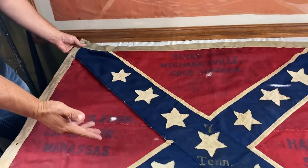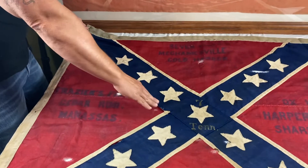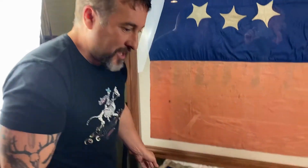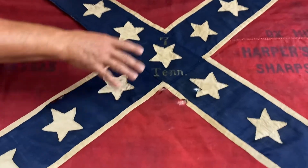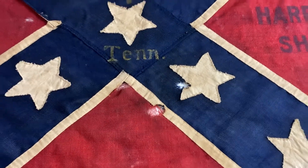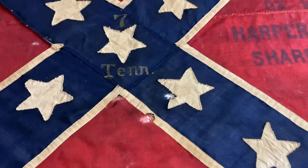This flag — I knew it went along with the story of the Confederate soldier, I think his name's Norris, ripping the flag off the pole and getting it back to the Confederate lines. I believe the 7th Tennessee. This flag is the only flag that didn't get captured out of Archer's Brigade at Gettysburg. Just a lot of history in our hands here. One thing I want to show you too is these bullet holes — there are six projectile holes on this flag. My favorite one is right here. You can tell where it went through the frembration, the red and the blue. They just don't get any sexier than that.